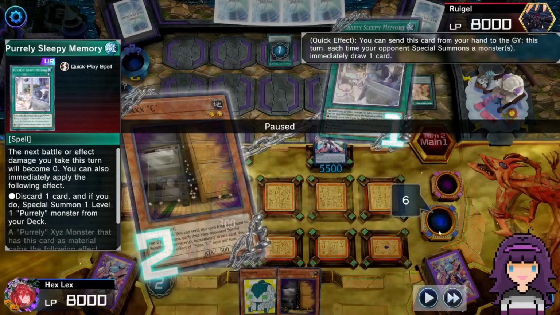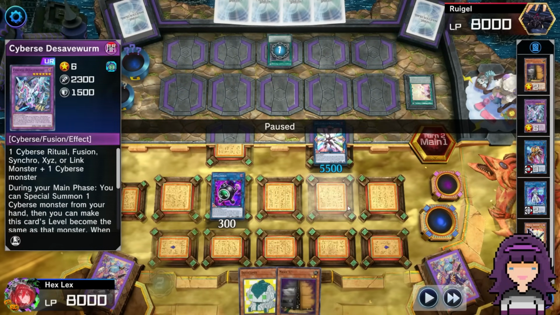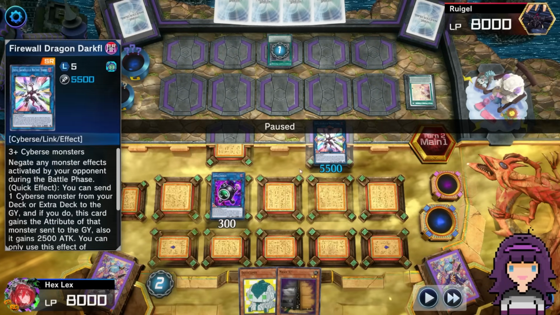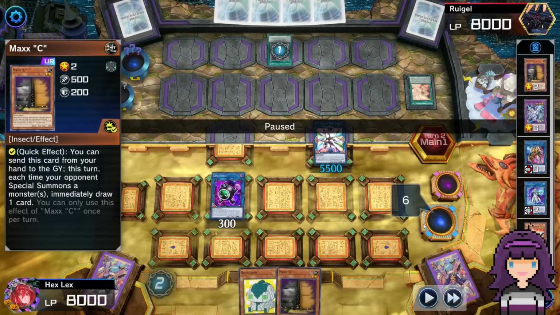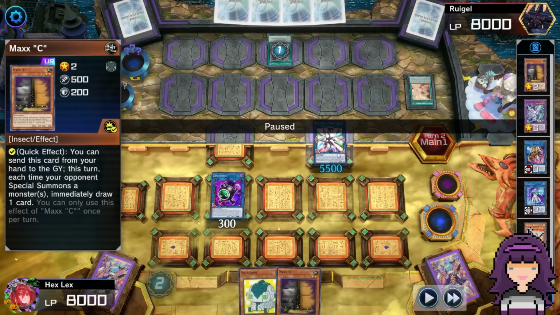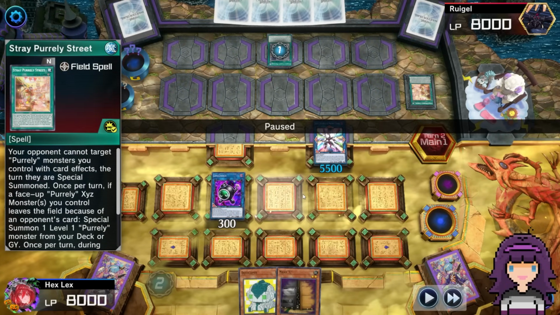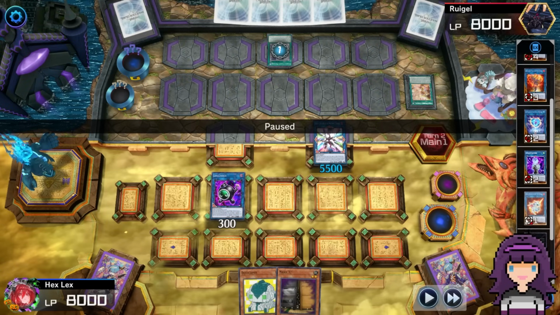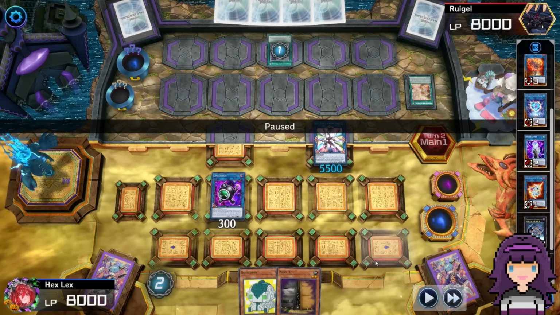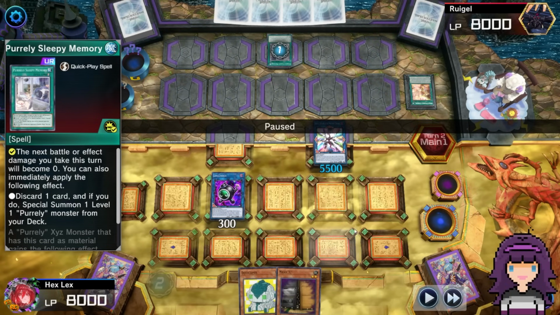There were a number of things I could have chained to this Sleepy Memory. Like, I could have chained the Desavewurm to negate it. There is also, not to Sleepy Memory, but in general, keeping in mind the Aggregator in our extra deck, right? That the Terahertz can send. But I ultimately decided to just chain the Maxx here. The other thing to keep in mind is, normally I would try to Aggregator on the Pearly, but they have the field spell up, so I can't do that. So what I'm thinking here is, I can use the Terahertz to send Aggregator to negate my friend Pearly, and I'll use the Desavewurm on another quick play spell that's not this Sleepy Memory, because Sleepy Memory by itself is kind of like whatever.